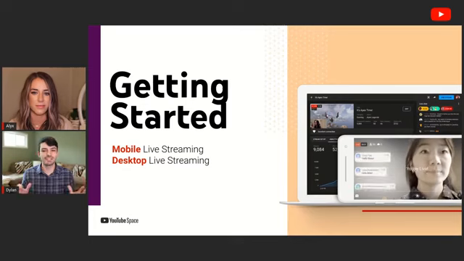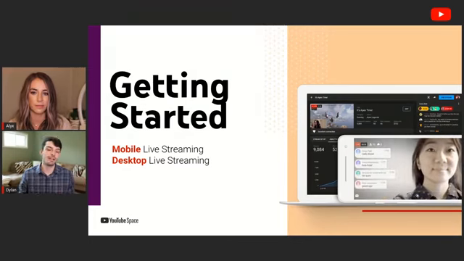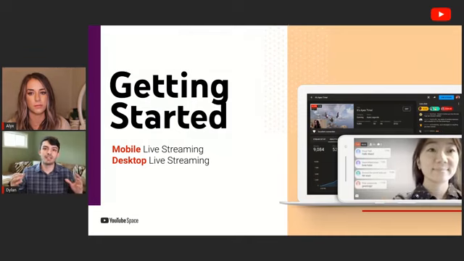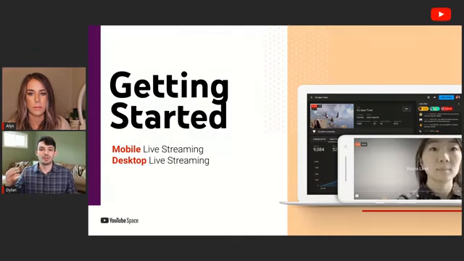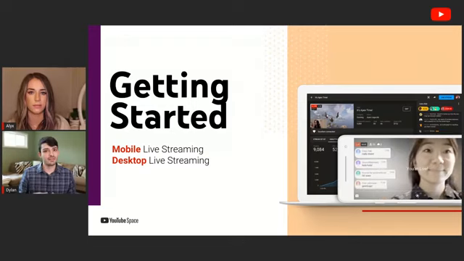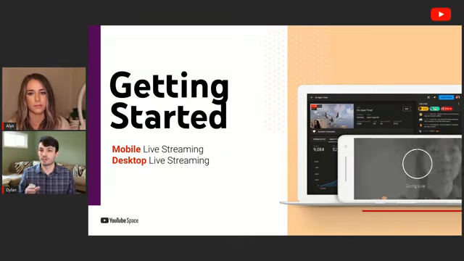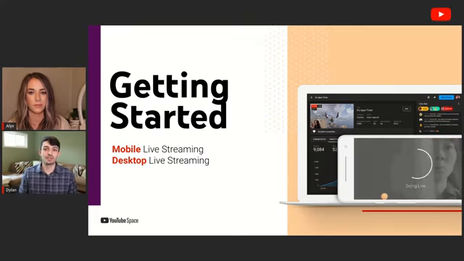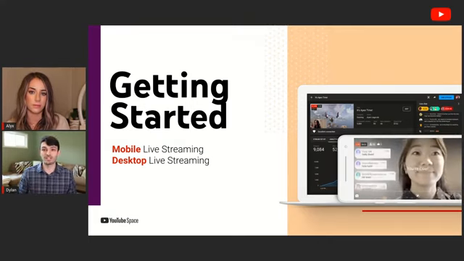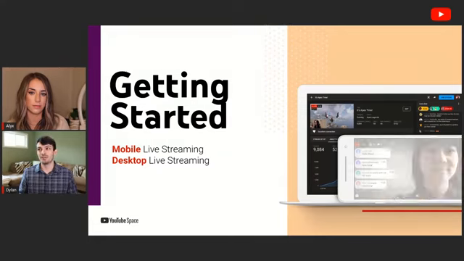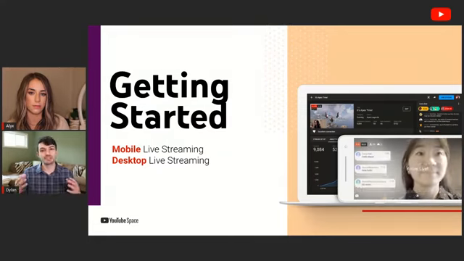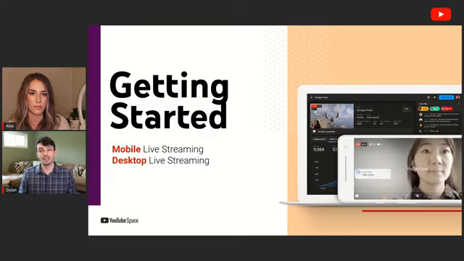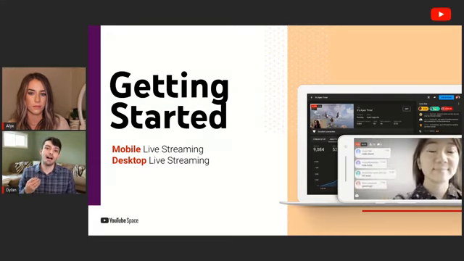Yes, so meanwhile, desktop streaming allows for more complex scenes and third-party integration. You can actually choose between going live via your webcam or, like I said, using third-party encoding software. I promise we're going to touch on that a little bit later on in the deck. But using encoding software really opens up a new world. You can preview your stream before you go live, you can have backup redundancy streams, and you can also start and stop your stream whenever you like. This is the option that we utilize most frequently when going live at the space.